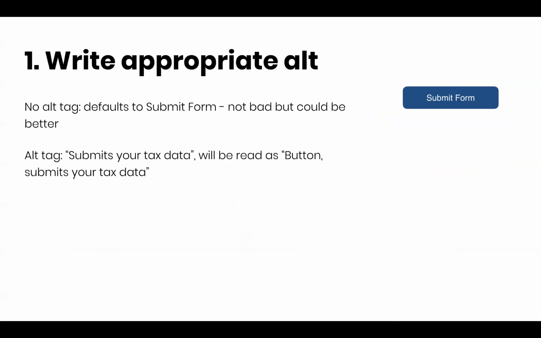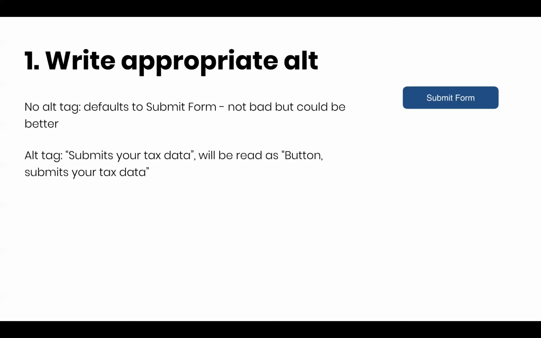This has to be done with pretty much every non-text element on your page. So it'll be able to read all the headers, all the text, and all the content automatically, but things like buttons, images, any video, all of that will need some sort of non-visual alternative. So buttons are a little interesting because it'll automatically know it's a button by default.